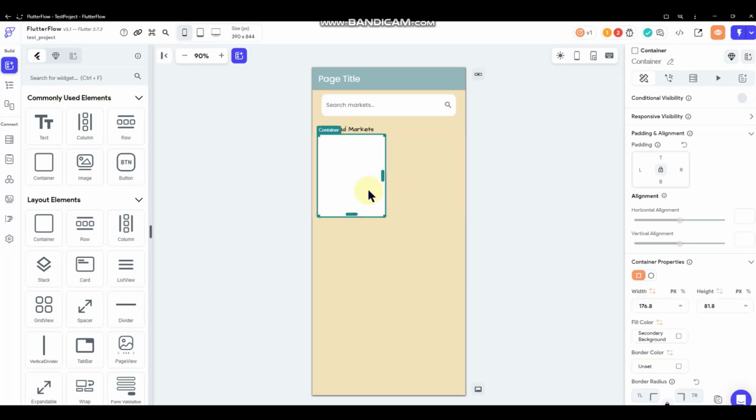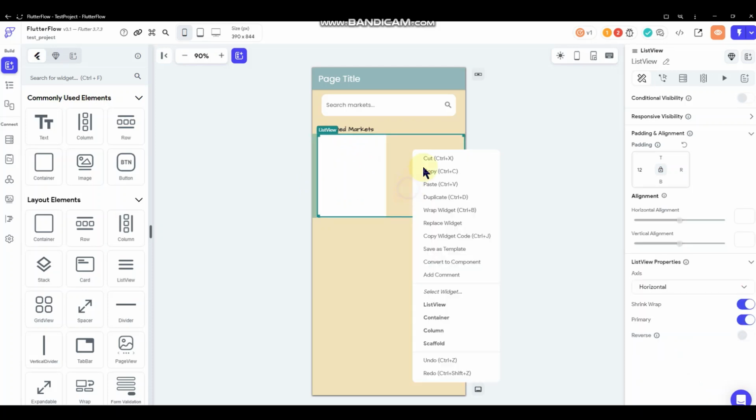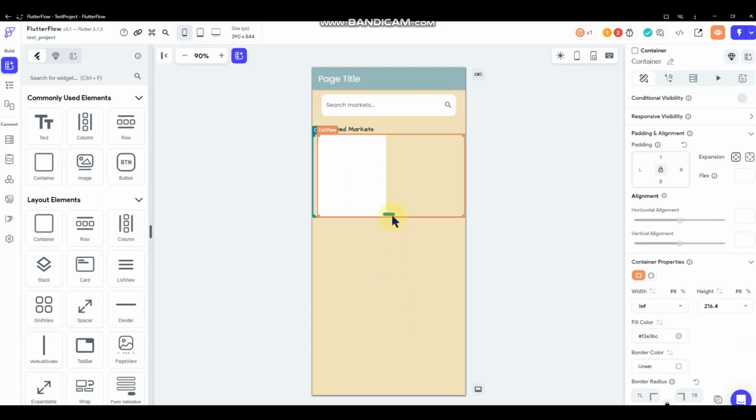So just for a reference point, if you try and go up and down here, you see that I can go all the way to 0 and it's still that same size. So this internal container is taking its vertical axis from your external container. So the container that's holding the list view widget, you have to move that one up and down if you want the vertical size of your internal container to change.